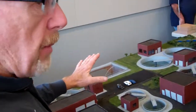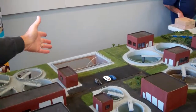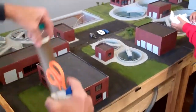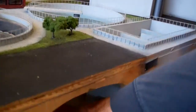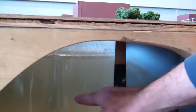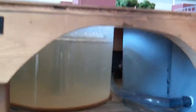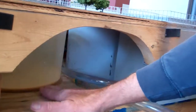Then that water, that primary effluent water, goes to our aeration tank. That's where we grow the bugs. So we actually have real mixed liquor in that tank. We're aerating it. And then from that tank, what we call our mixed liquor activated sludge flows to 4 secondary clarifiers. And if you look over here, down below, we can see that the key to secondary treatment is to have the bugs settle at the bottom. And the clear supernatant is our effluent. This gets recycled, and a majority of it gets recycled back to the tank for treatment, and then a portion of it gets wasted every day. About 80,000 gallons a day of sludge gets wasted, which we process and dry.